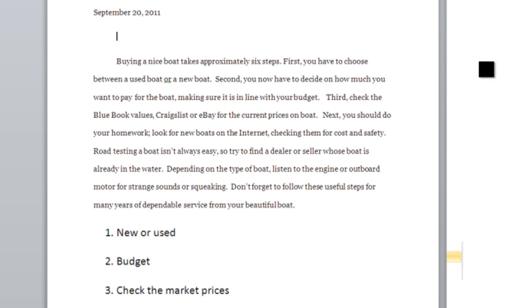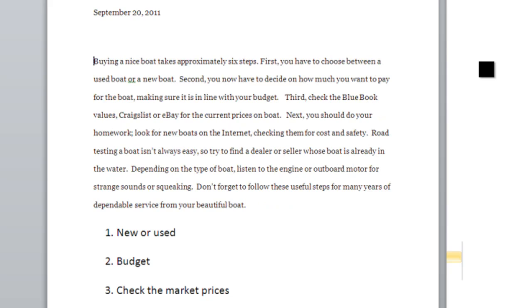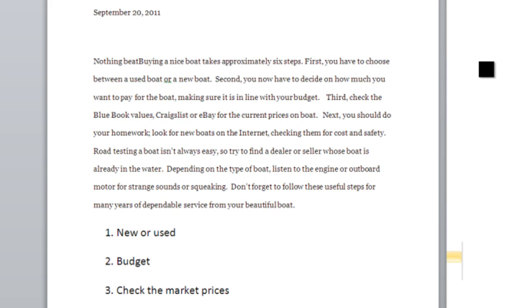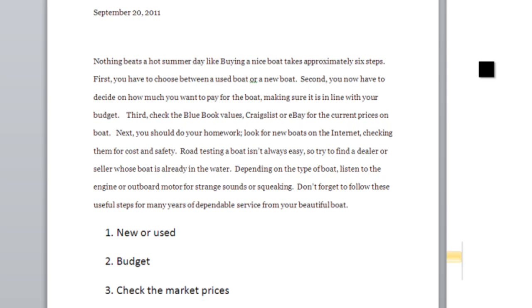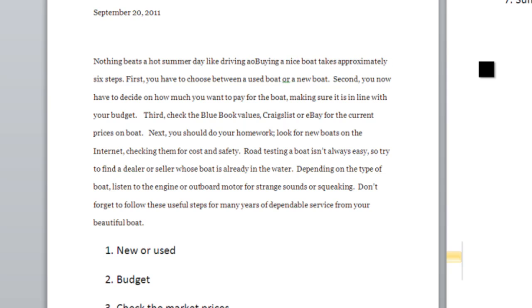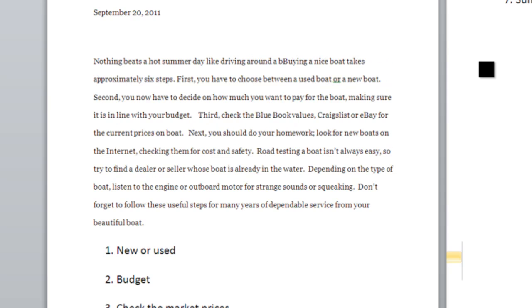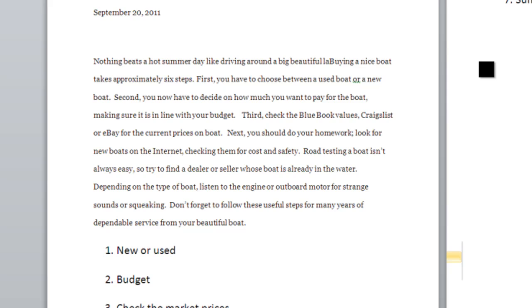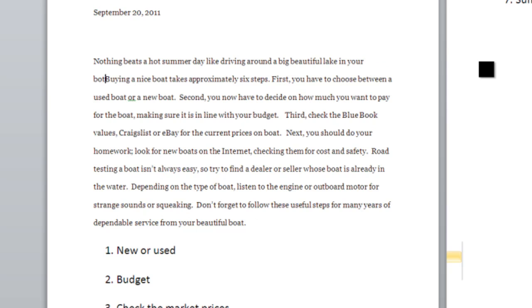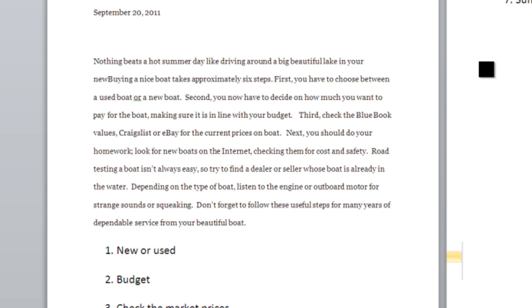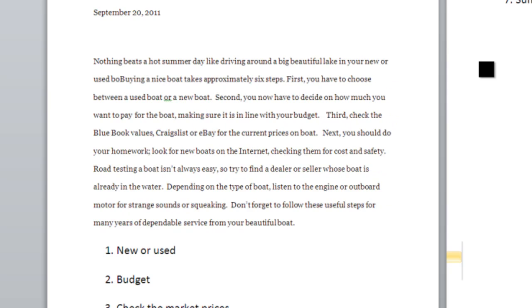So maybe something like nothing beats a hot summer day like driving around a big, beautiful lake in your boat, in your new or used boat.